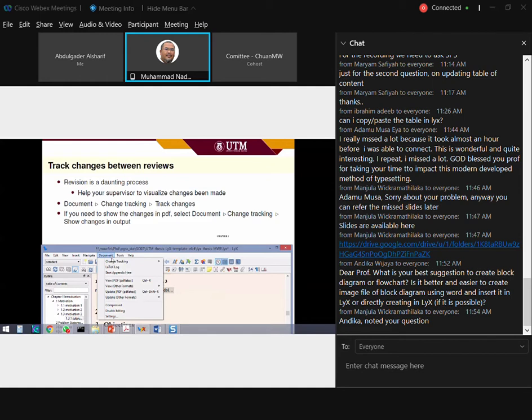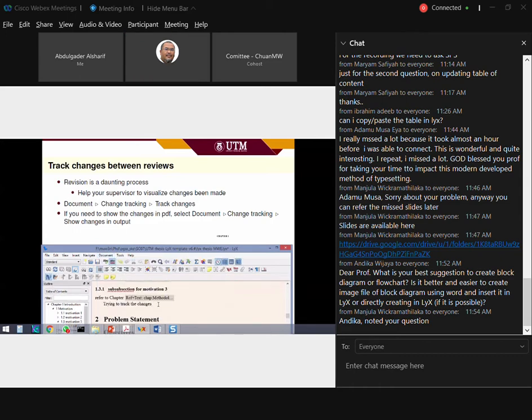Go to document, change tracking, and then track changes. Whenever you track changes, whatever you write will have a different color. Blue is the one that you added. Whatever you deleted will be strike through.